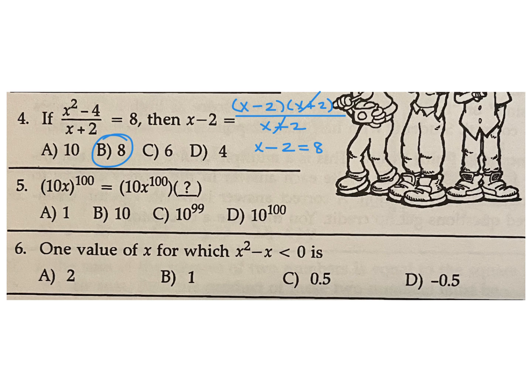10x to the power of 100 over 10x. Okay, so let's see here. So we got 10 to the power of 100, x to the power of 100, and then we have 10x. Well, the x to the power of 100 cancels. So then we just have 10 to the power of 100 over 10 to the power of 1. And therefore, that's going to be 10 to the power of 99, right? Yeah. So that is C.